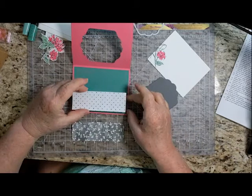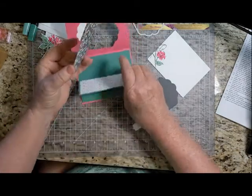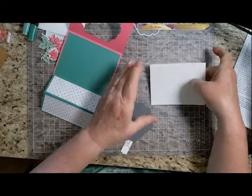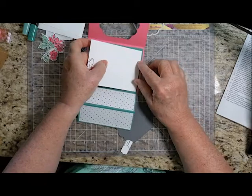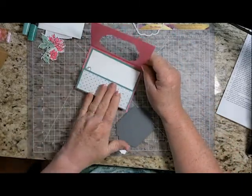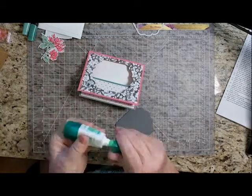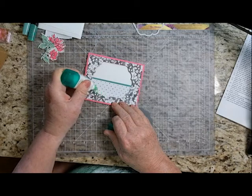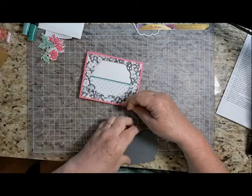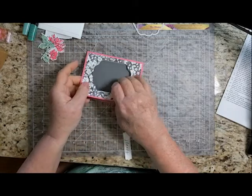Adding my 2 strips of Designer Series paper to these pieces. Adding this piece with adhesive. And then I'm going to close my card all the way up. And I'm going to put adhesive here. I want to be sure not to get any adhesive beyond this opening. And then put this in like a puzzle piece. And then you should be able to pop that right out.